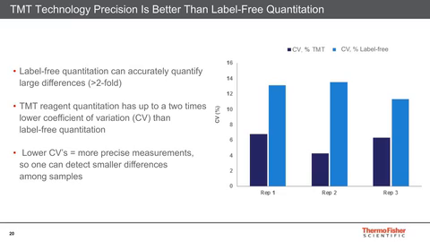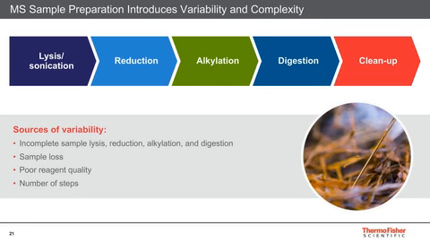Lastly, although label-free quantitation can be used to quantify large differences in protein abundances, TMT reagent-based quantitation is nearly 2-fold more precise, with CVs typically less than 8% among replicates. This precision allows one to detect smaller significant differences among samples. Combined with other advantages I've described, including higher sample throughput and fewer missing quantitative values between runs, isobaric labeling is a clear choice for quantifying protein changes among samples in the least amount of time.